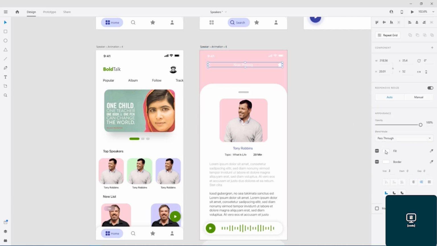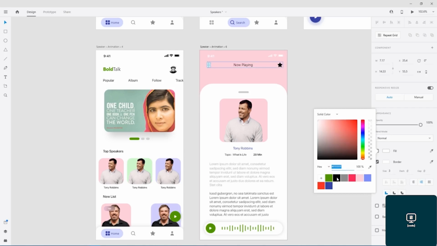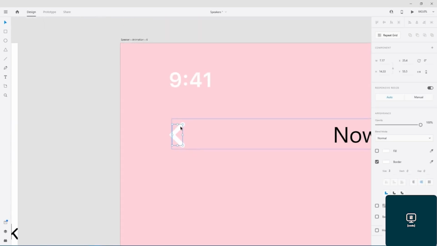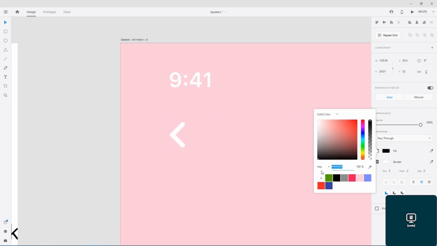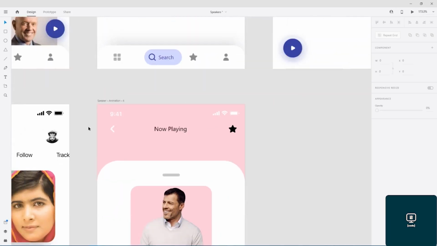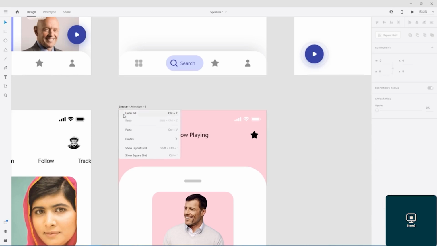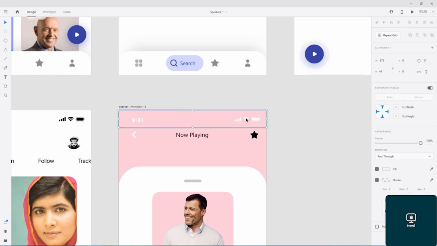And I need to make these items darker, black, like this. Very well, that's up to here. And finally this part. I need to make them into the same color.